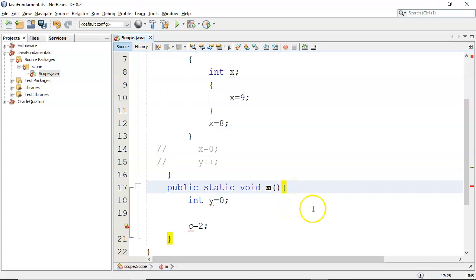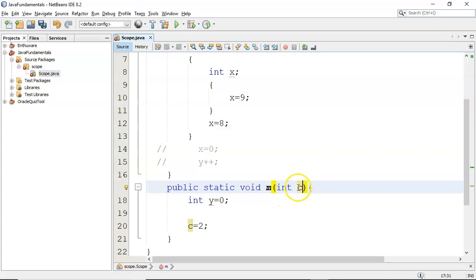If it can't find it there, it will go and check the next outer scope. Now bear in mind, it's worth mentioning that variables here are considered part of the current scope. These are your parameters that you're passed in. They're part of the current scope for a method scope.